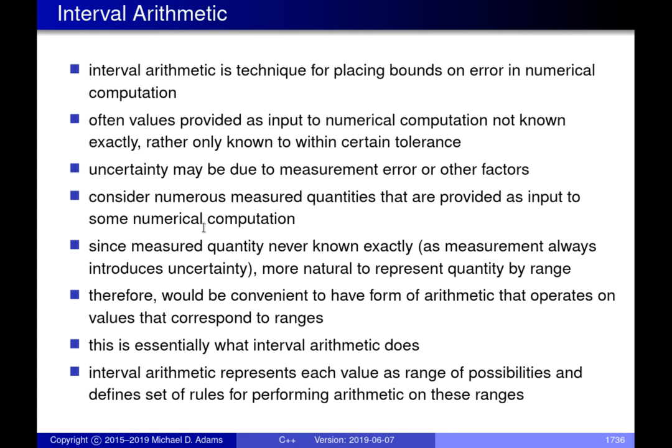The essential idea behind interval arithmetic, first of all, with floating point arithmetic, a really important thing to understand is that when you use floating point arithmetic, essentially every result that you compute is wrong. Well, with some exceptions that I don't really talk about. If you just randomly pick two floating point numbers to add, the chance of you getting the exact answer is essentially close to zero. So in other words, floating point arithmetic fundamentally involves round-off error.